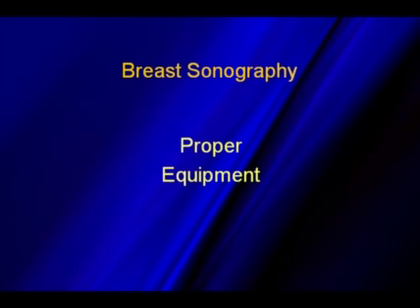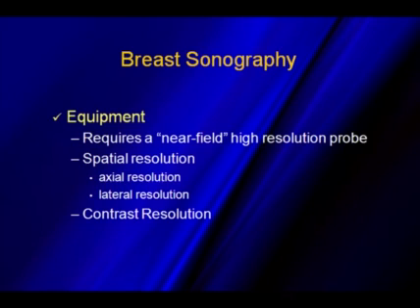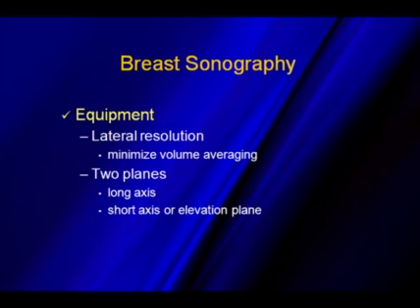First thing we're going to talk about is proper equipment. Now in doing breast sonography, you need to make sure you have a transducer that has excellent near field resolution. You want to have good spatial resolution, this is axial and lateral, and also good contrast resolution. We're going to talk more about lateral resolution. This is what's going to help minimize volume averaging.